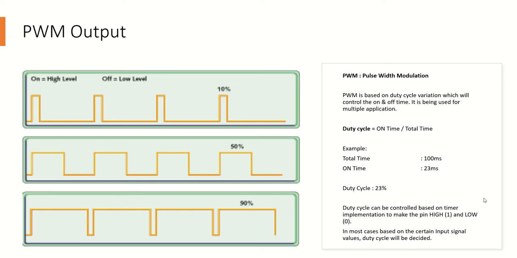So this is one of the most important features which we will use across many projects, and we need to know this. This is a short overview of the PWM output. However, if you want to know the complete detail about how to configure it, you need to go through the controller datasheet, where all the details are given, specifying how and what you need to do. Okay, so let's move to the next chapter.